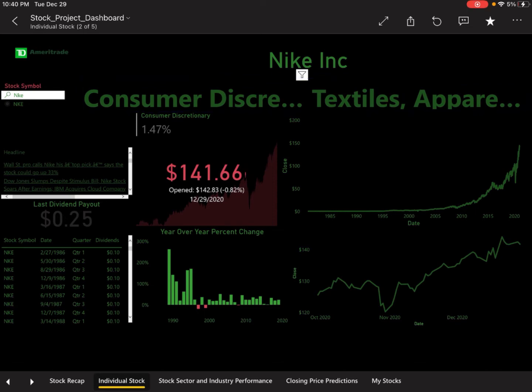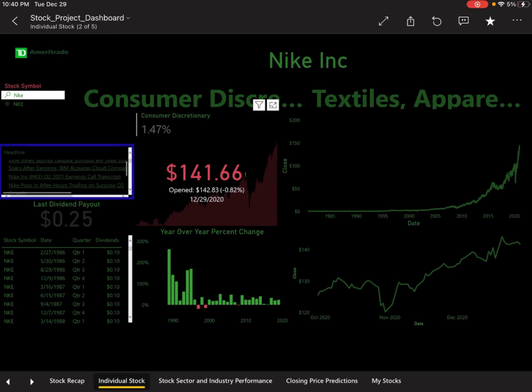Then below that, we have the sector and the last percent change from the Fidelity table. So this little table tells you that the consumer discretionary sector is up 1.47% from the last time we pulled that data. And then we have our headline table. The headline table contains the headline for the article, and behind it is a hyperlink that takes us to the article. These articles come from a wide range of websites.